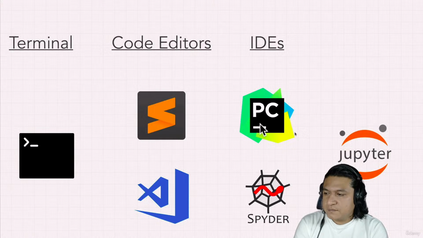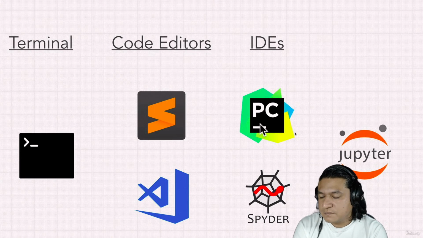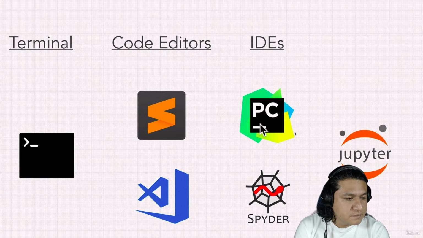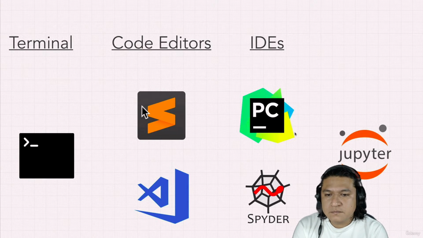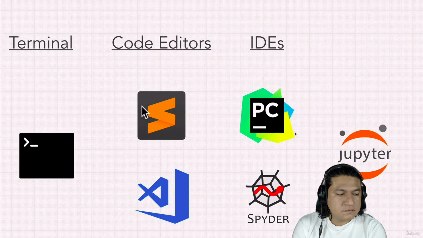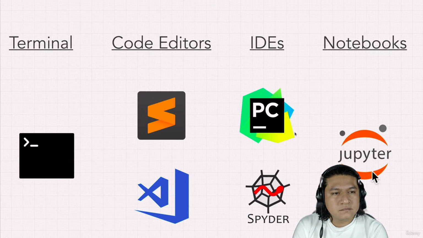You have to download a large file size, but they come with a lot of things like auto-completion, debugging, code formatting, unit testing, code snippets, so on and so forth, versus code editors where you have to just install bits and pieces and kind of create your own environment. But enough talk, let's actually install some of these. And don't worry, at the end, we'll also introduce you to this idea of a Jupyter notebook, which is one of my favorites.